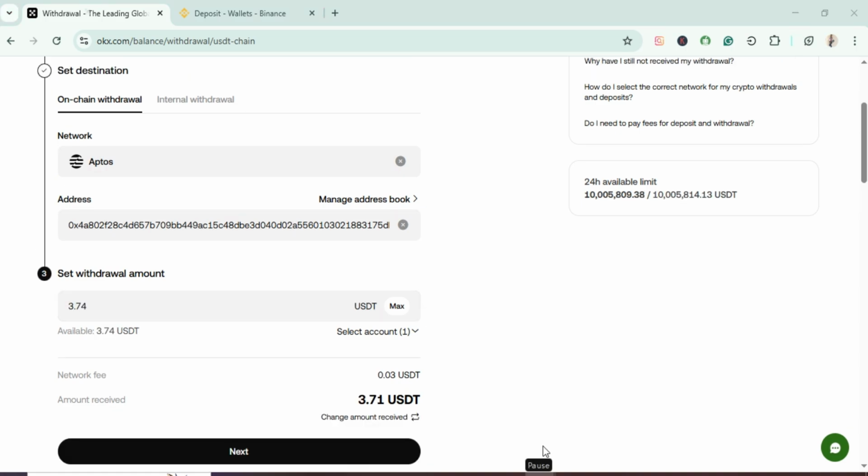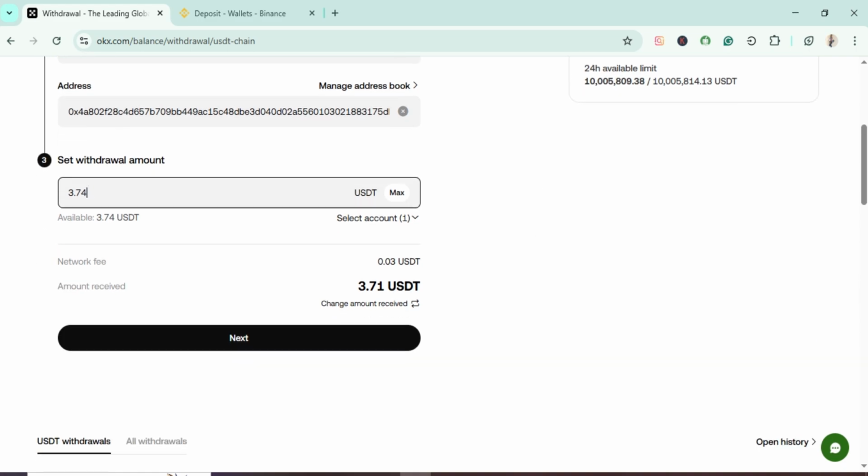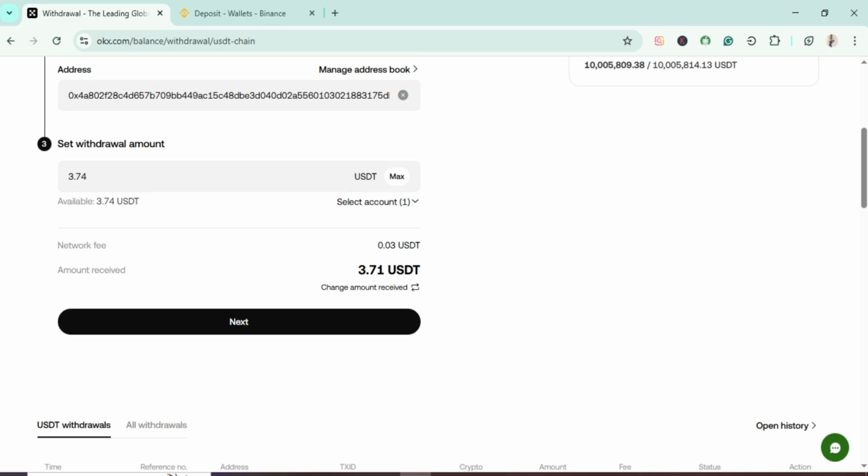Okay, so I just deposited the funds back, and as you can see, it's reflecting 3.74 USDT, and it's going to charge me a network fee of 0.03 USDT from that amount. So my Binance wallet is going to receive 3.71 USDT. So let's proceed. We click next.